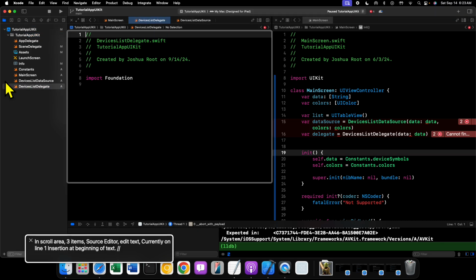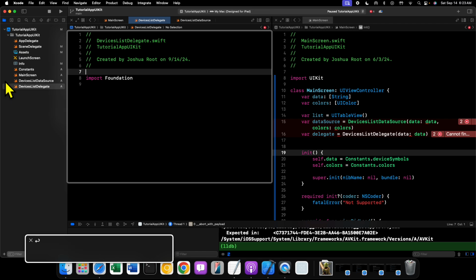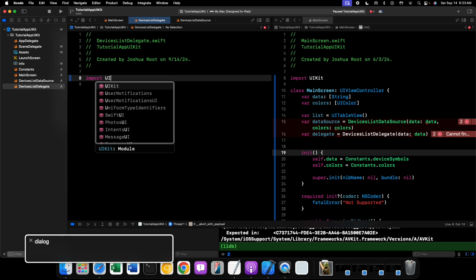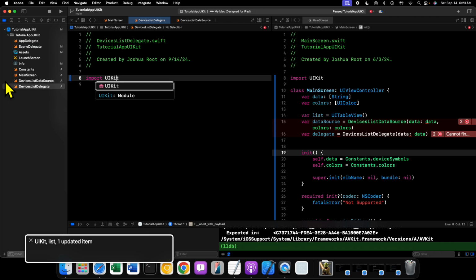And then inside of here, we're going to do something very similar, where we're going to import UIKit instead of Foundation. So import UIKit, like that.